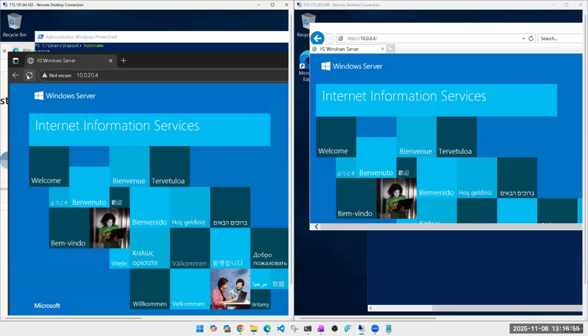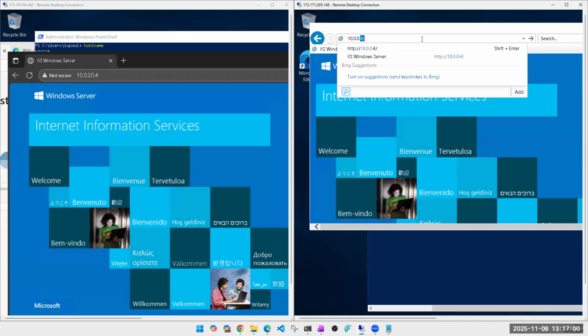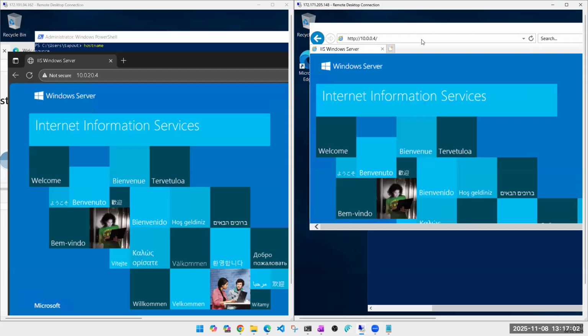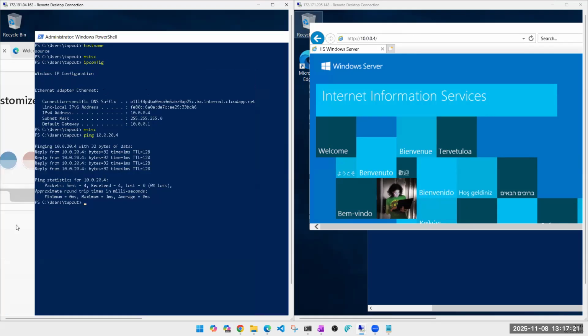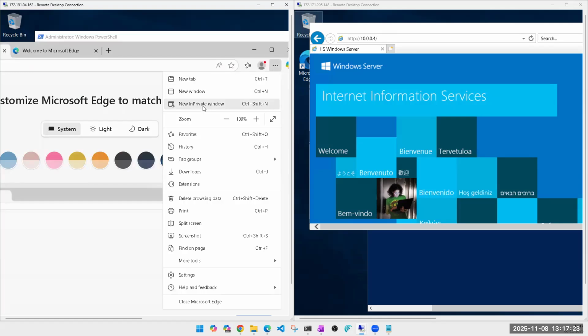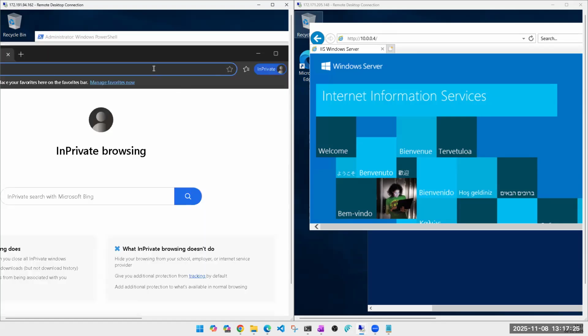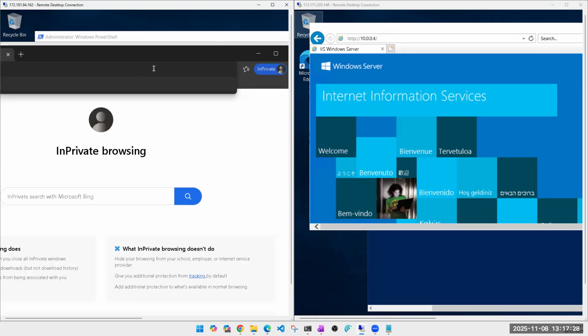What do you think? Will you be able to access the website from here to 10.0.0.4, or will this also get blocked? You don't have to think, give me the correct answer. You have been looking at the practical from the start. We can access. Okay, Kizar says we can access. Anyone else who thinks we will not be able to access? Definitely it will take some time. It doesn't work immediately.